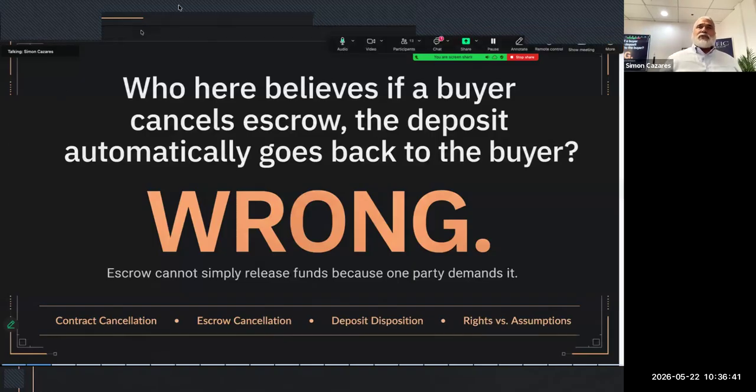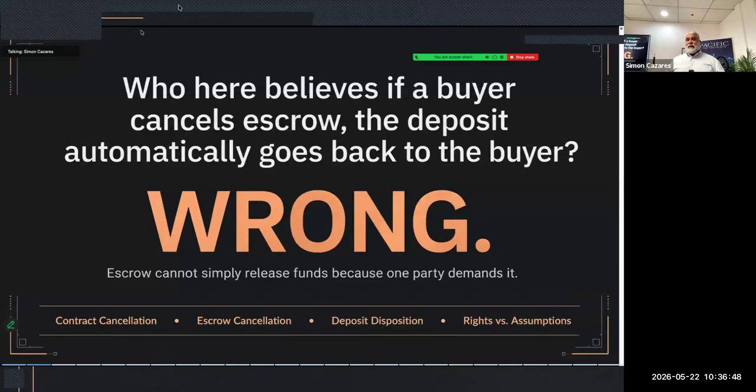Okay. So I want you to understand the distinctions. It has to be first and foremost mutually agreed upon before escrow will release any money, because that's a big risk. We're talking literally thousands of dollars that are being held through escrow. So understanding the elements and how that works will justify who's entitled to the deposit. Is it the buyer or is it the seller?